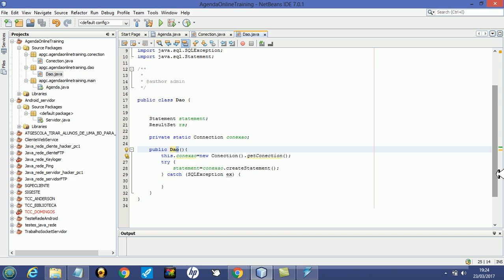Example, to insert an information, to delete, and to look for something.